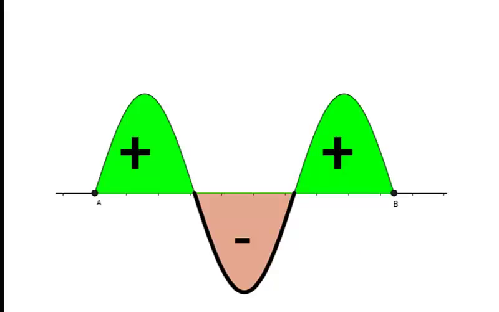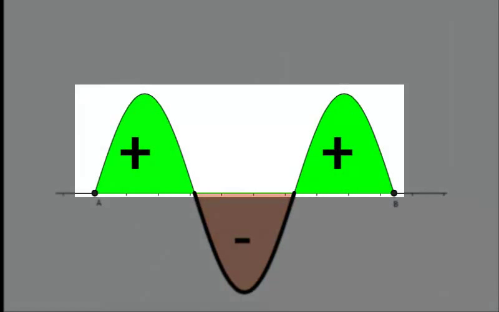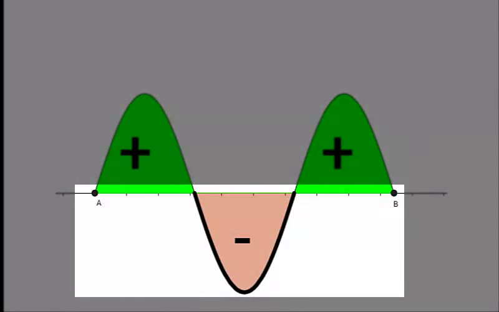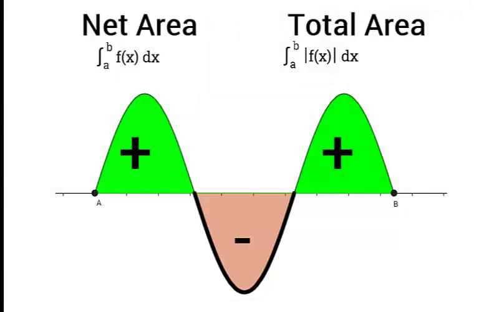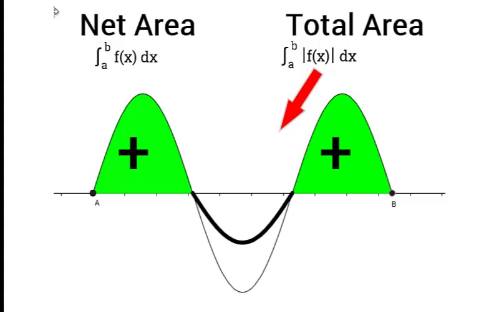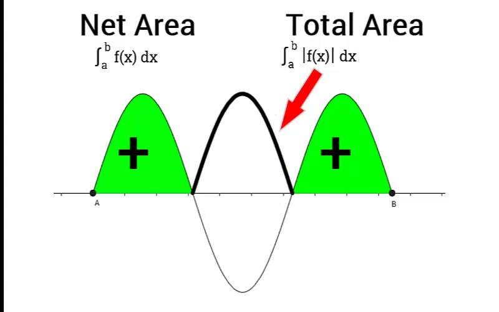So far, we have described the integral as representing the area under a curve for a function, but this is not 100% accurate. There are two types of area, signed and unsigned area. It is correct to say that the integral represents the signed area under the curve f. That is, the area above the x-axis is counted as positive, while the area below the x-axis is negative. Often, signed area will be called net area, and unsigned area will be called total area. You calculate the total area by integrating the absolute value of a function, while net area is calculated by integrating the function alone.